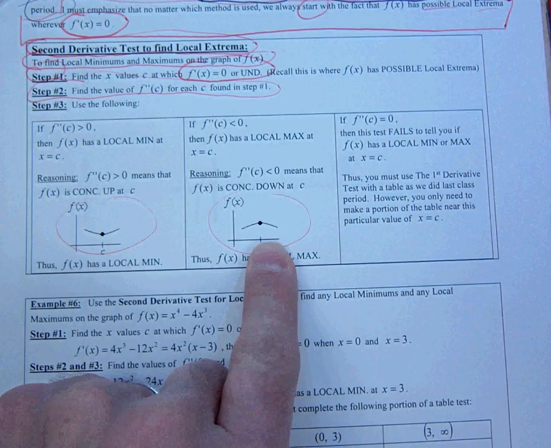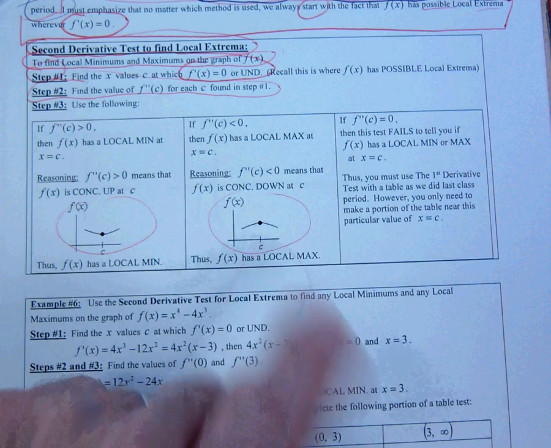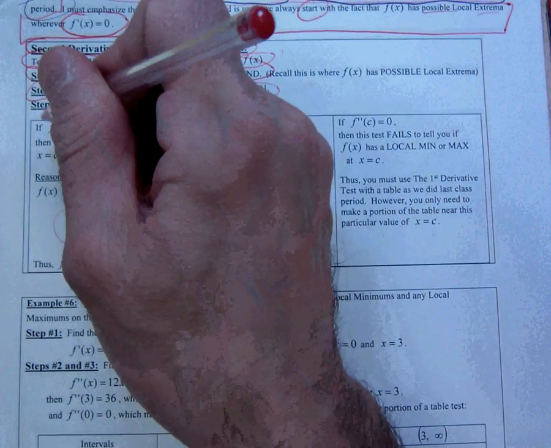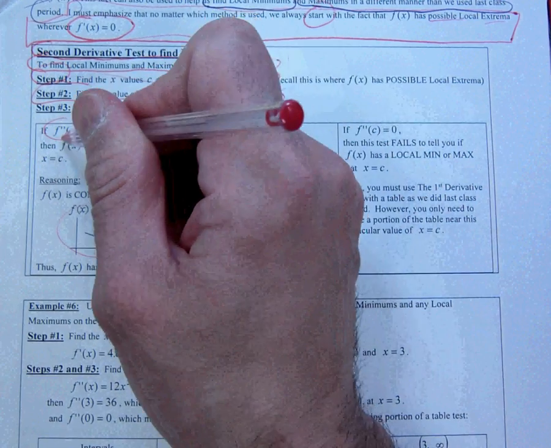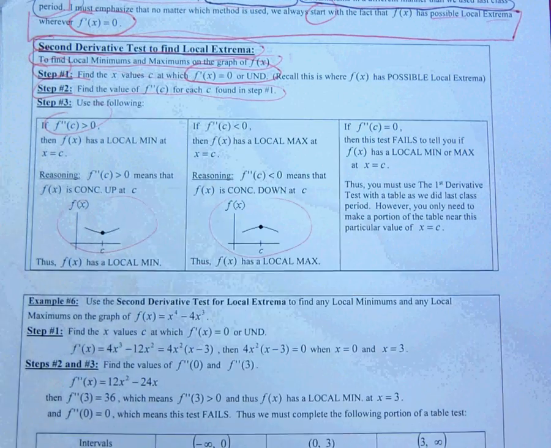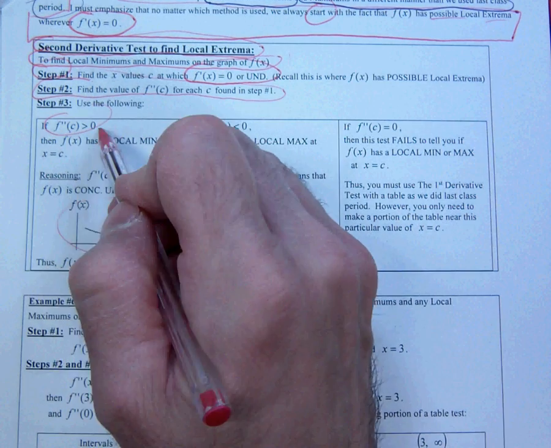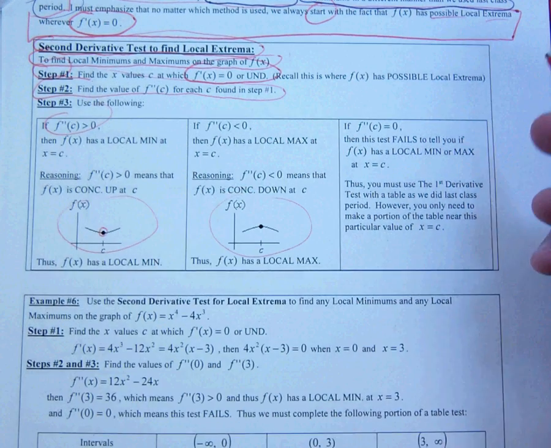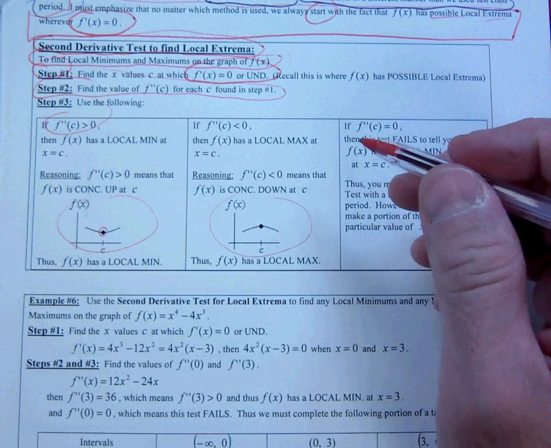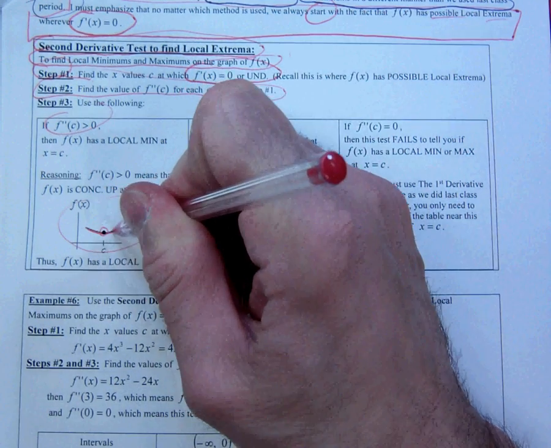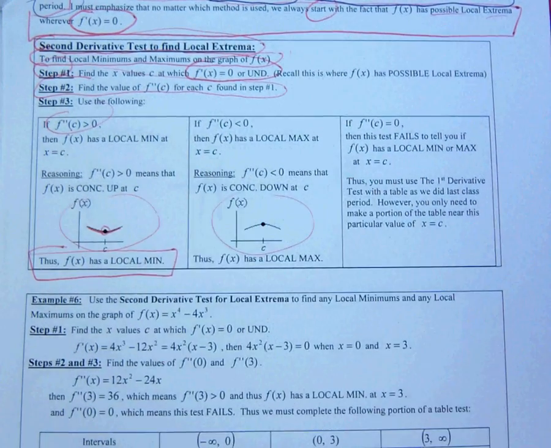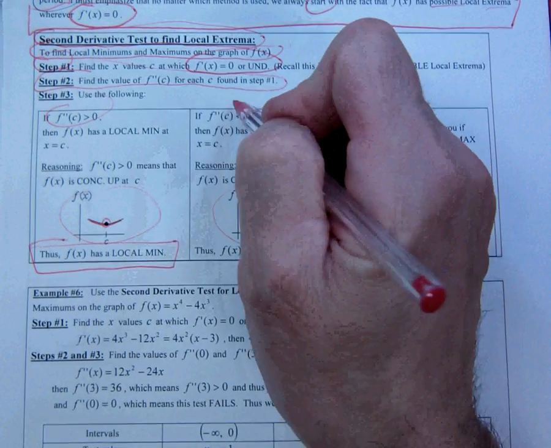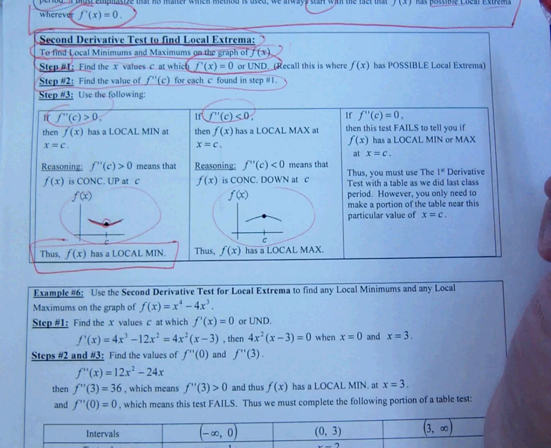At that one particular point, won't it? And so by finding f double prime at that c value, if it's positive, f will have a what? Well, let me ask you this. If f double prime is positive at that one point, what can you say about f at that one point? F is concave what? Up. Creating a what? A valley or a what? Local what? Min.